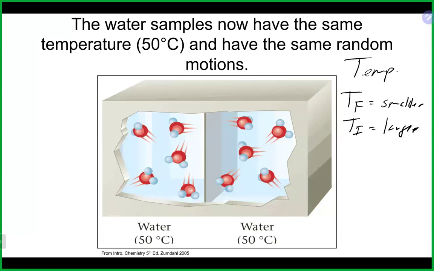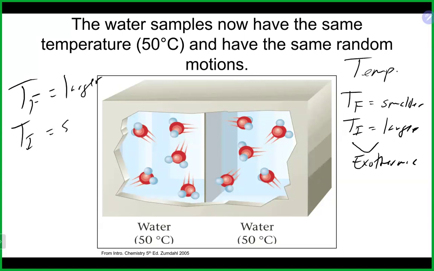It would be an exothermic process, right? We had a much larger temperature. The only way for the temperature to drop is for it to give off that energy. It's going to slow down, and the result of that is the temperature is going to decrease. So this would be an exothermic process. And then obviously the opposite would be true if our final temperature ended up being larger than our initial temperature. Then we are looking at something that is endothermic.